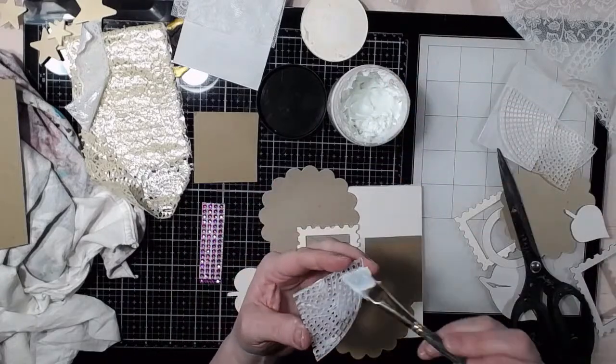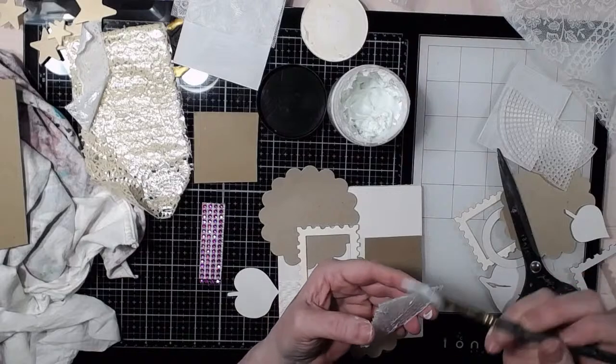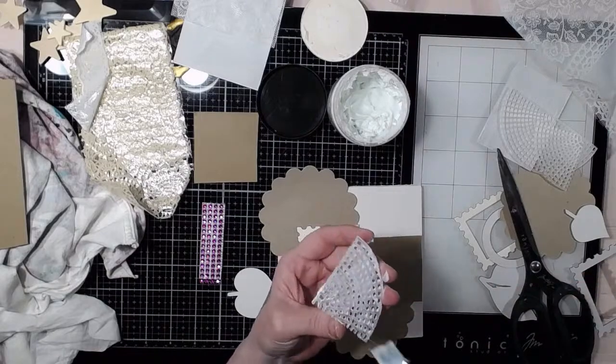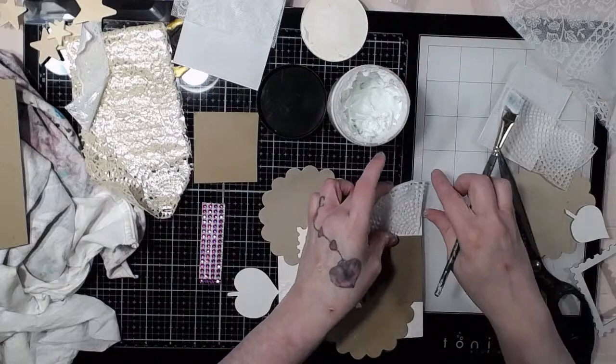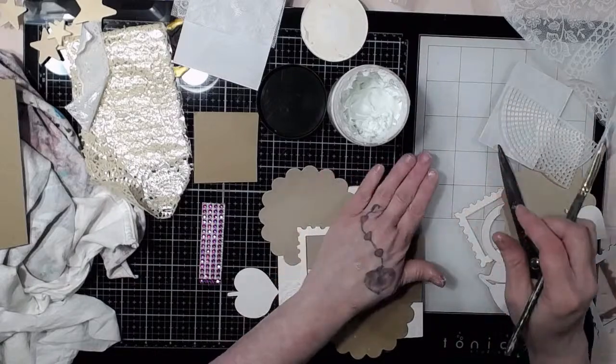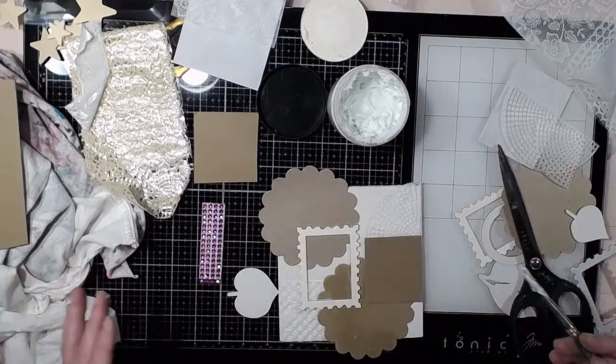You can use, like I said, fabric scraps. Any kind of burlap would be great. Ooh, I should grab a piece of burlap. I have burlap. Burlap is a good one because it's nice and textured.